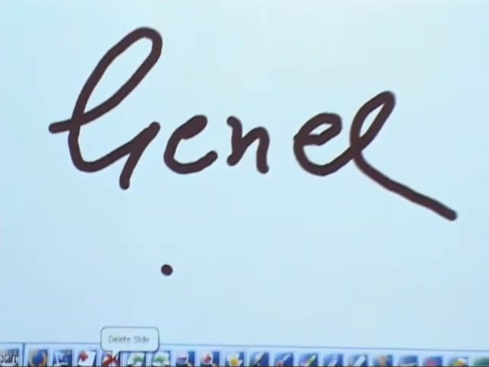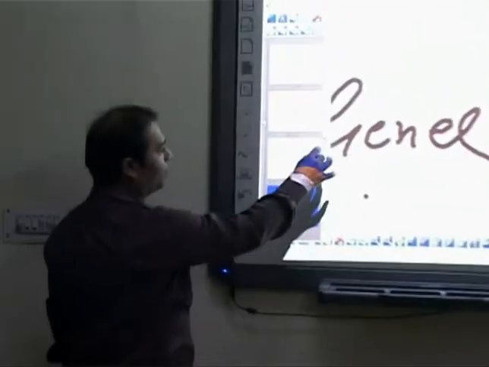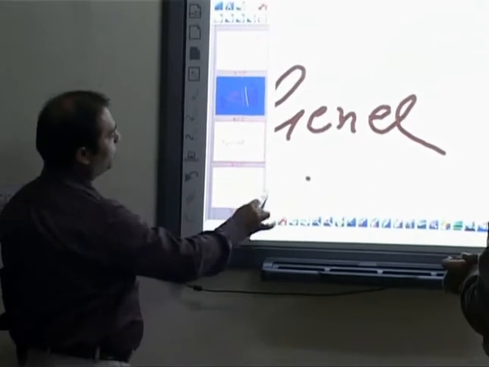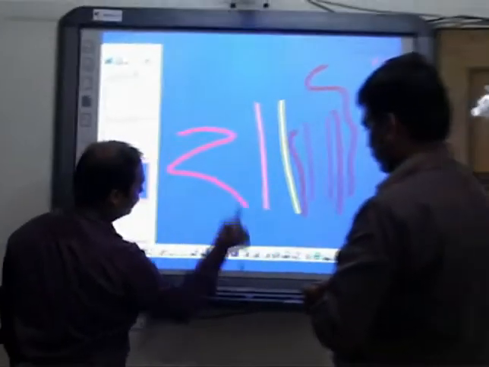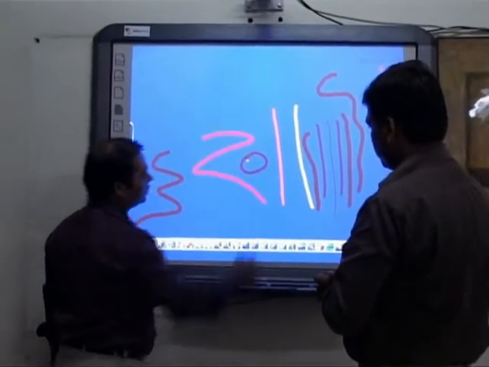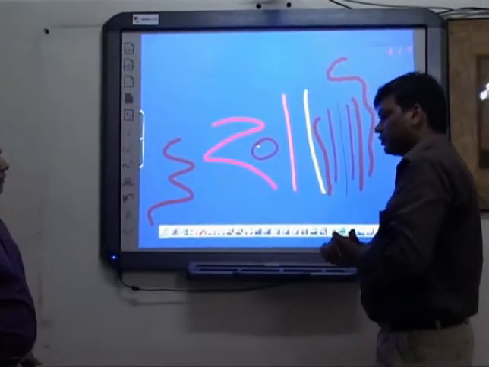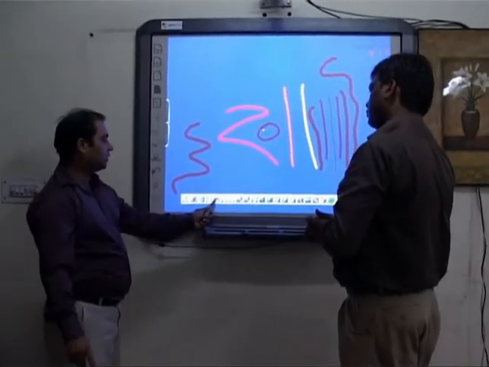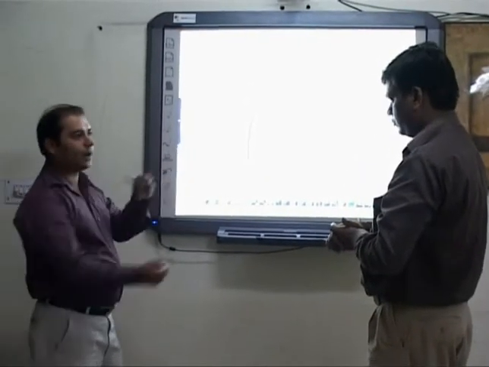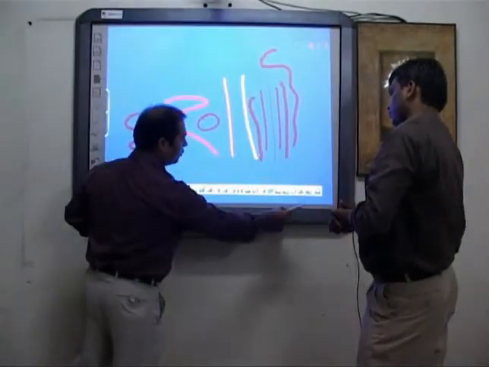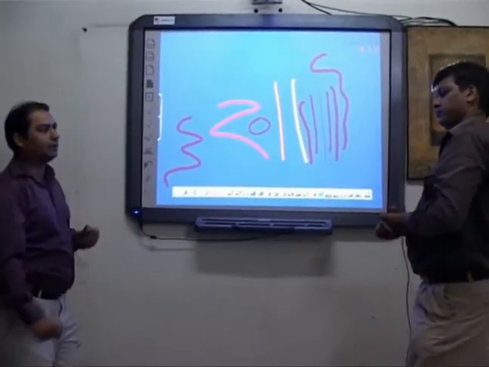If you want to delete the sheets, there's an option to delete that sheet. Can we see all the sheets we have made? Yes, this option is called thumbnail view. We can select that particular sheet. If you want to make some changes in a particular slide, you can easily select it, and if you want to make some addition, you can do that also. Suppose I want to delete a particular slide; there is an option through which we can delete it. And suppose by mistake you delete that slide and want to get it back, there's an undo and redo function. You can get that particular slide back.